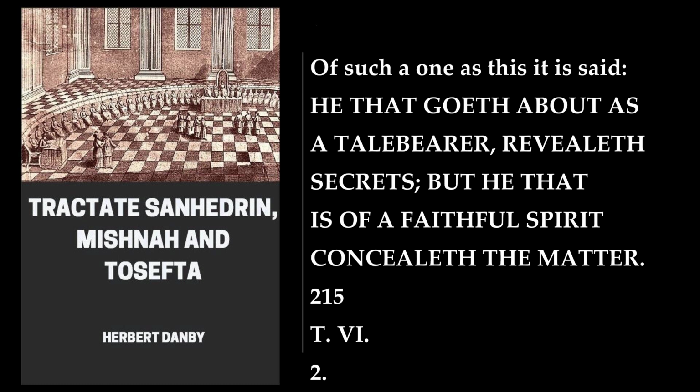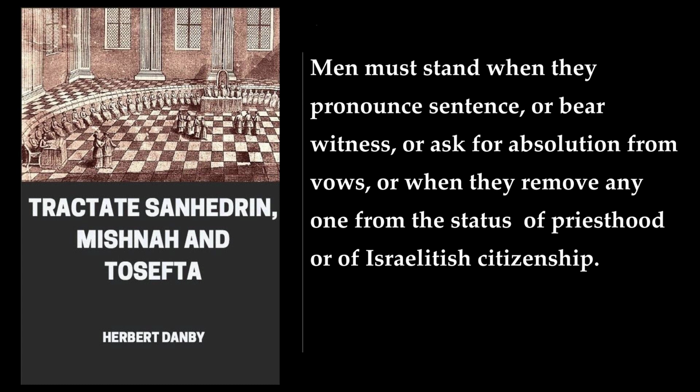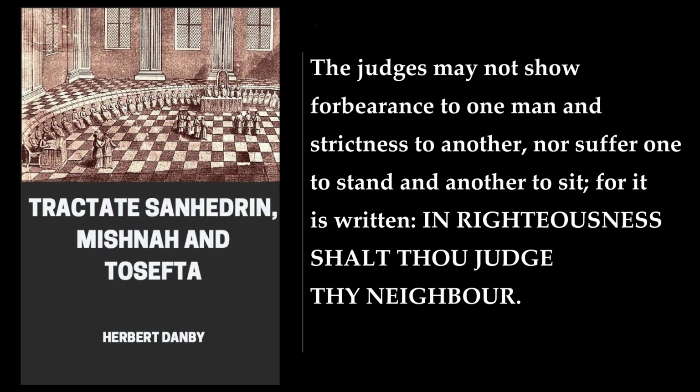215. T6. 2. Men must stand when they pronounce sentence, or bear witness, or ask for absolution from vows, or when they remove any one from the status of priesthood or of Israelitish citizenship. The judges may not show forbearance to one man and strictness to another, nor suffer one to stand and another to sit, for it is written, "In righteousness shalt thou judge thy neighbor."